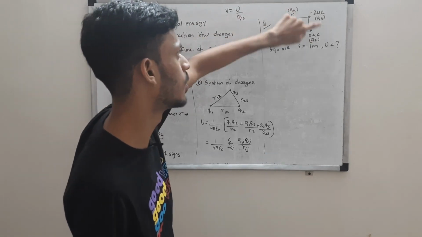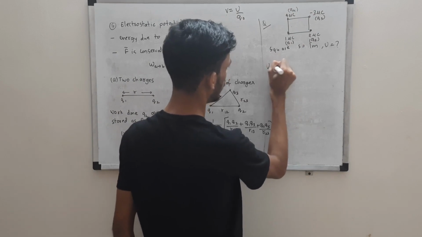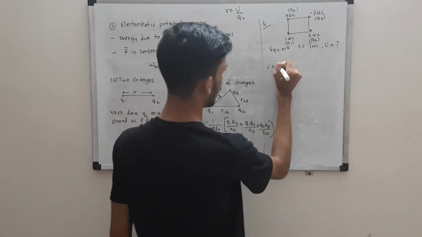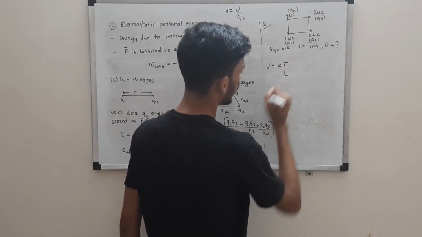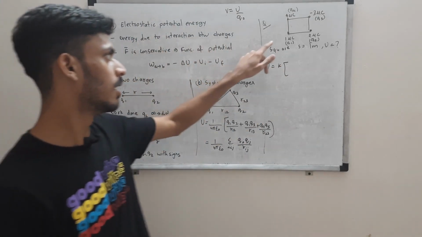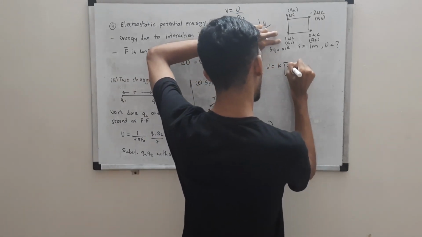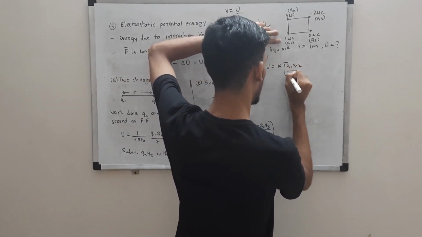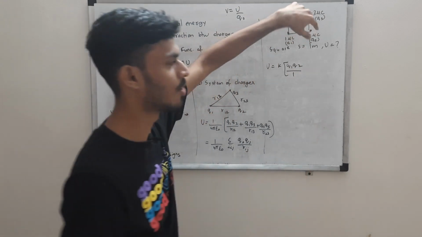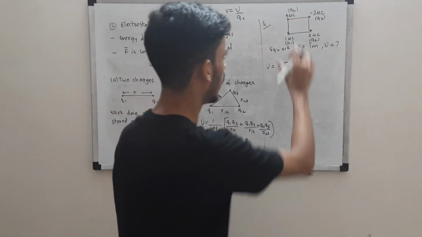Okay, so we have q1, q2, q3, q4. Now potential energy will go by the same concept. Here we'll write k, and first q1 is brought, no work done. Now q2 is brought in presence of q1, so we'll have q1 q2, the interaction between them, divided by the distance. Distance is always 1 meter, you can see. In some cases it might change, like for the diagonal.